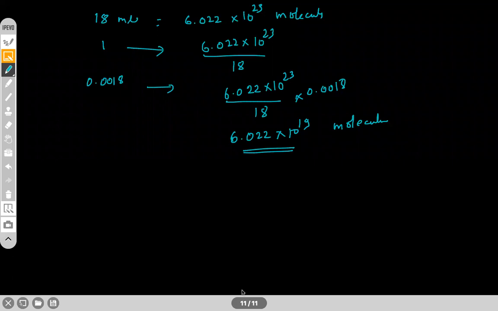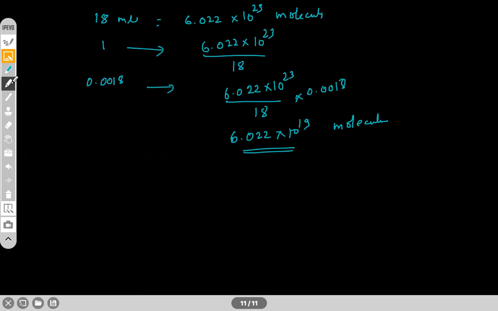So what information should you have for this kind of question? The density of water. Usually, the density of water is not given in the question because they assume that you know it. I'll explain that again, Arnav, just a second. The point I'm trying to make is that you should know the density of water. If any other solvent is given, then the density will be given in the question. But for water, they assume that you know the density of water. So this thing you have to keep in mind.